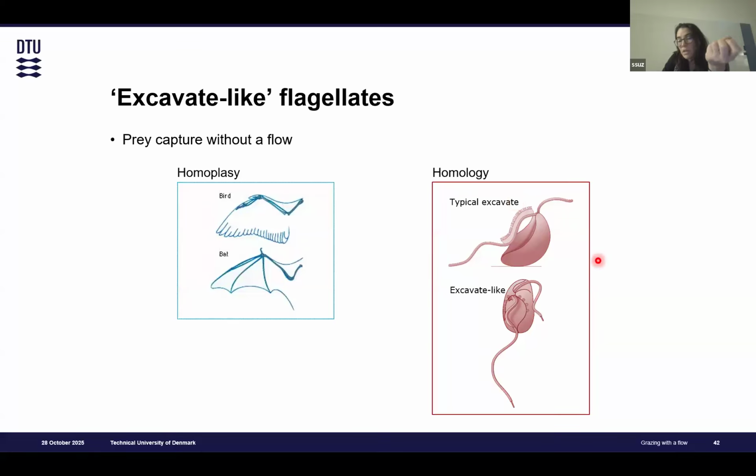So maybe that gives a stronger indication that the last eukaryotic common ancestor, this original eukaryotic cell at the root of the eukaryotic tree of life, had these characters, and then both groups have evolved with them, and their functions have then diversified. But this is still an open question, of course.